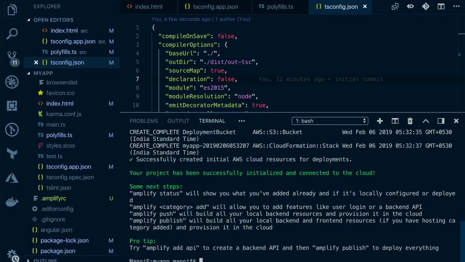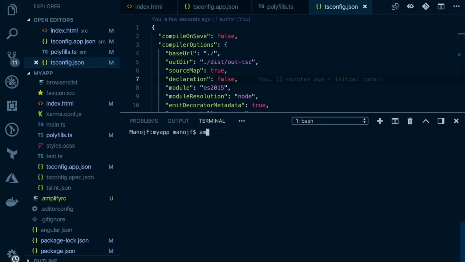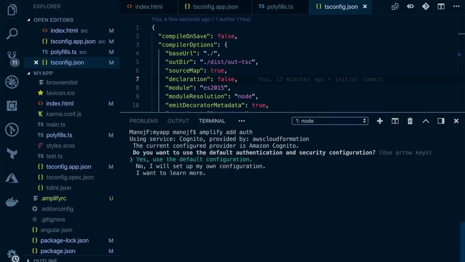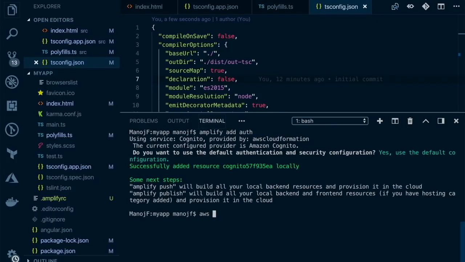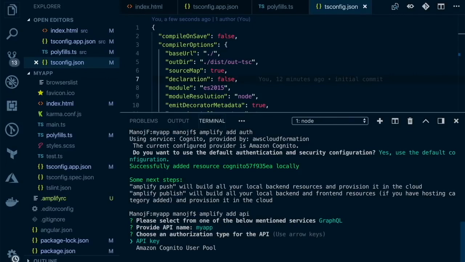Now we need to add some AppSync features. So let's clear this out, and I will add the auth first because we need a login. And let's use Cognito user pool authentication for our small to-do application, and I will use the default configurations. Let's add API as well. amplify add api, choose GraphQL, provide an API name, myapp is fine, and here use Amazon Cognito user pool.